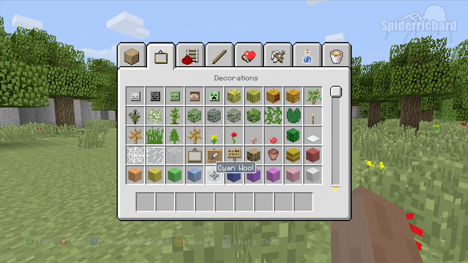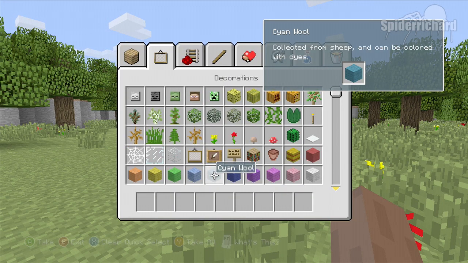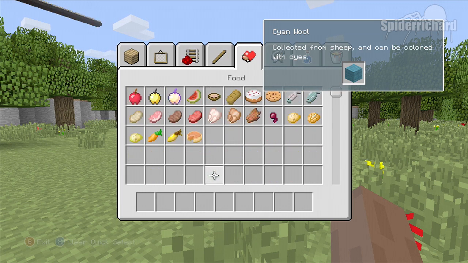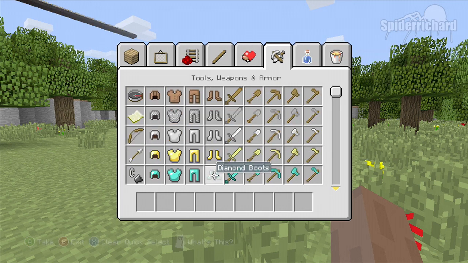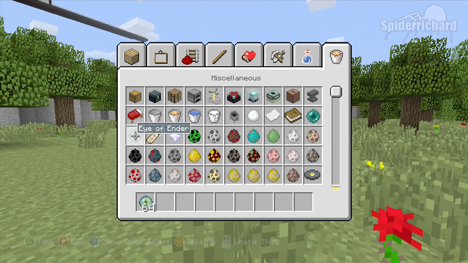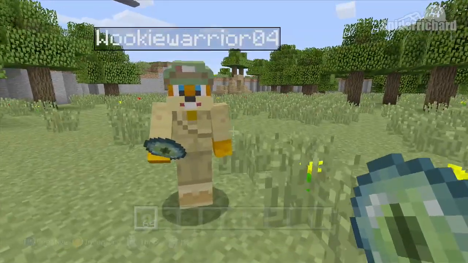Now we've loaded up the tutorial level of Minecraft and we are going to be using this one because we can set it up in creative and then go back and reload another time in survival. We're loading up in creative just so we can find the portal, and to do that we're going to open up our menu and grab ourselves the Eye of Ender.